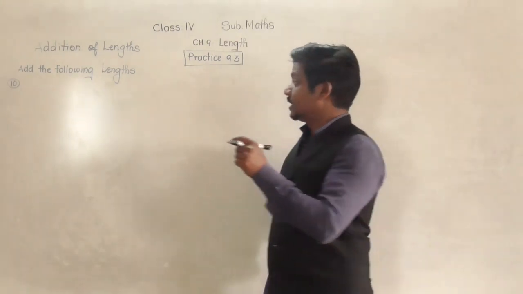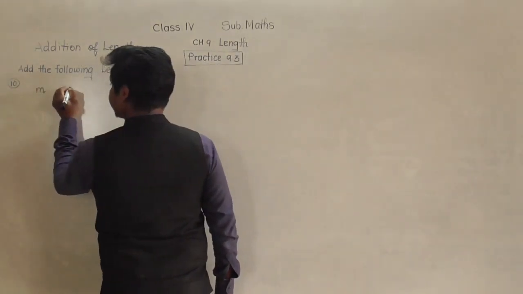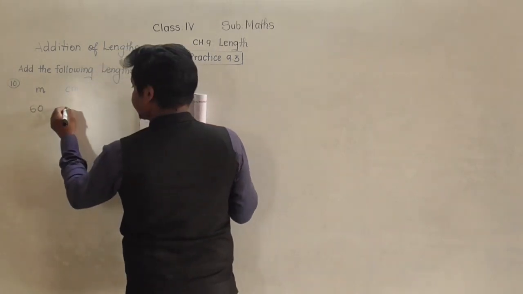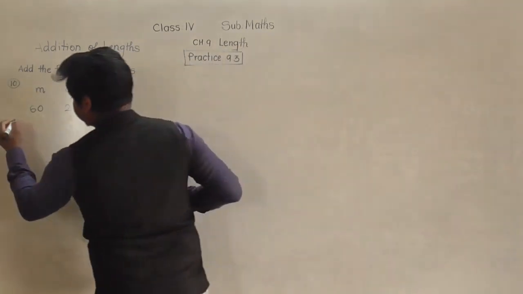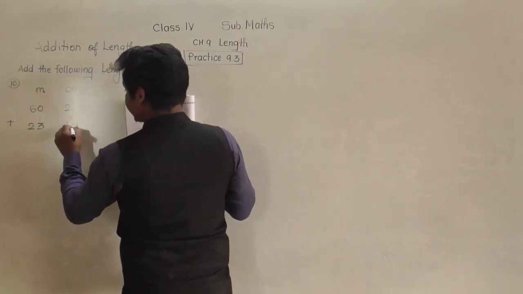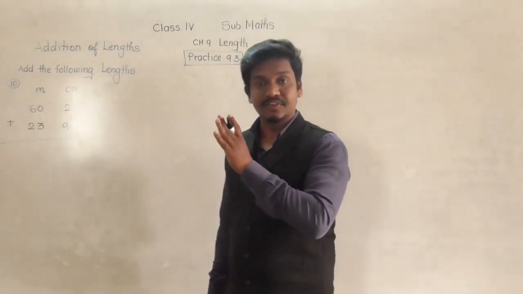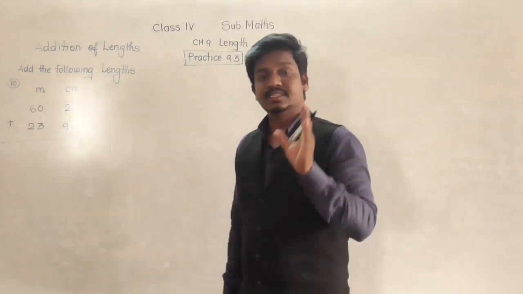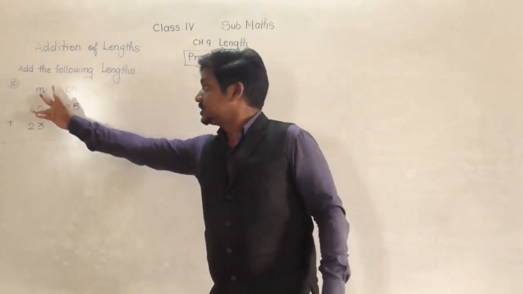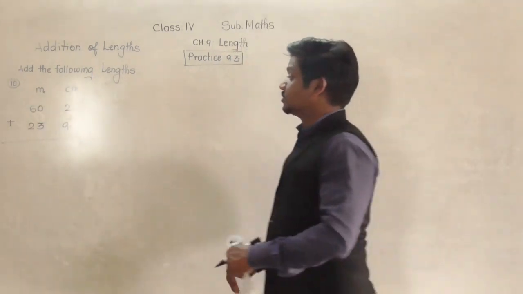These two lengths are given in meter and centimeter, so we will make two columns: meter and centimeter. In the first length, how many meters? 60 meter and 25 centimeter. Plus, the second length is 23 meter, so in the meter column we write 23, and here 95. In this way, we arrange the two given lengths, and then addition is very easy — we add them just as we add regular numbers. The key thing to keep in mind is the arrangement: whichever units are given, we write them as column headers and place each length value in the correct column.